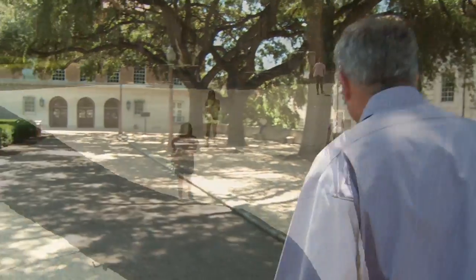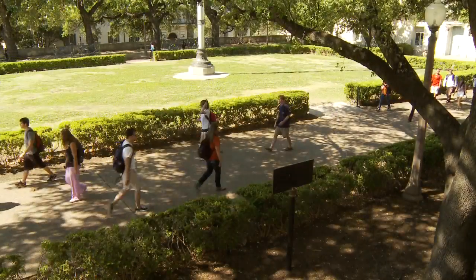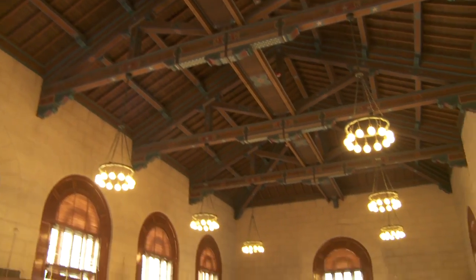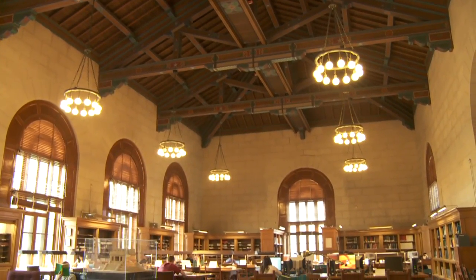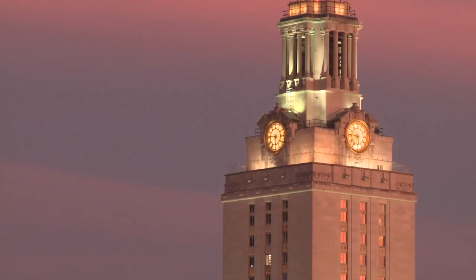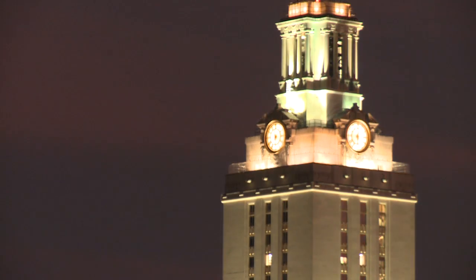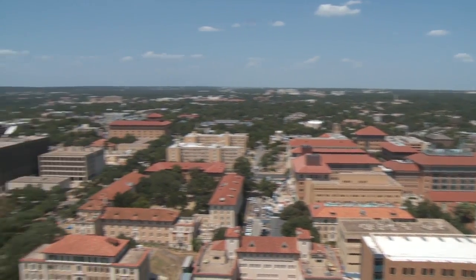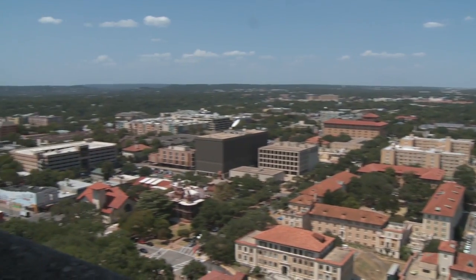Steve Crail oversees the Office of Campus Planning and Facilities Management. You want to maintain the connections that people establish with the place. You want to make effective economic use out of the buildings themselves. We're really very blessed with the quality of construction that was done during that time period. But time is an enemy to even the best built facilities, and the buildings that house the intellectual horsepower on campus need help to stand the test of time.